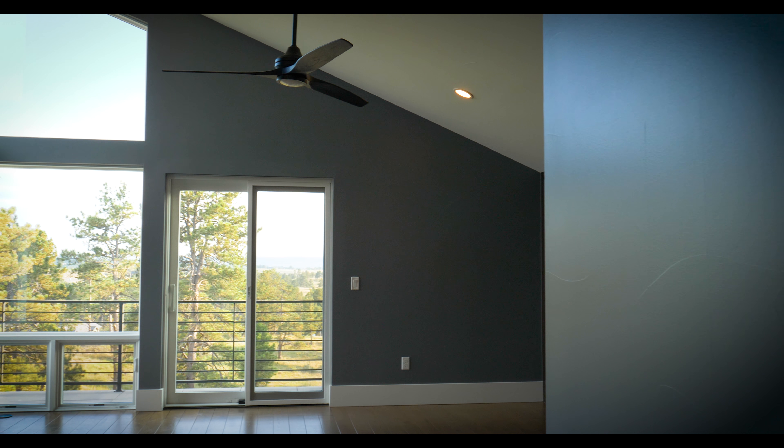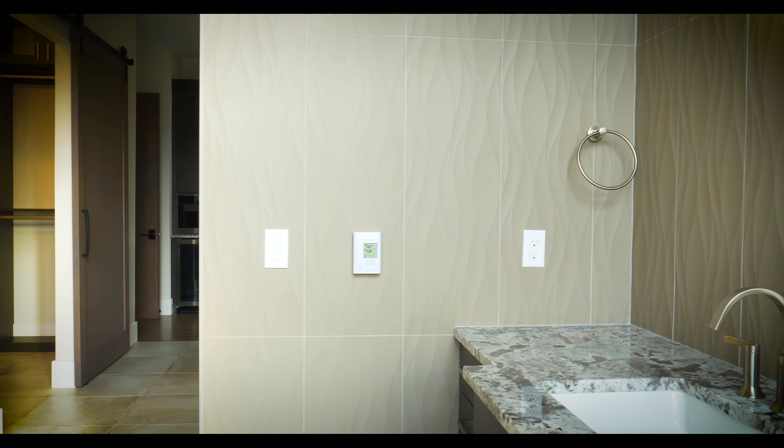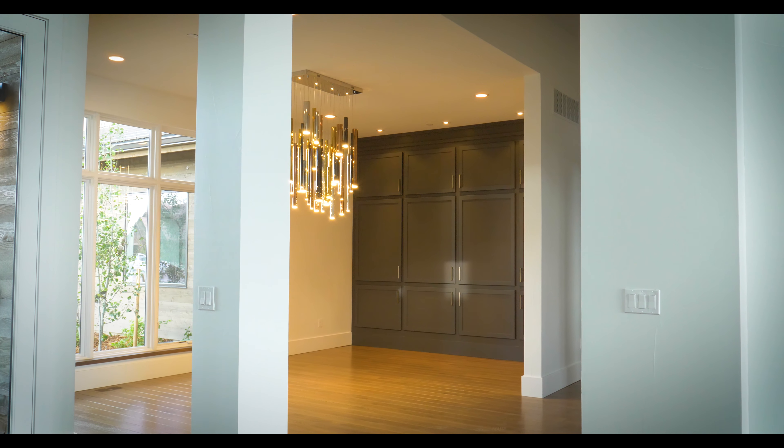Next, obviously, the walls. There are multiple colors that we did in multiple rooms and it just came out beautiful. There are a lot of windows in the home so it just looks great in all different directions and at different times of the day, whether it's evening or morning time based on how the sun comes in.